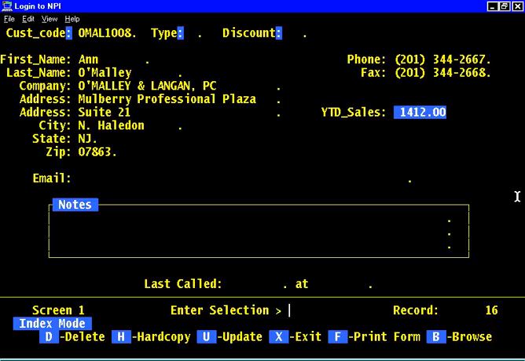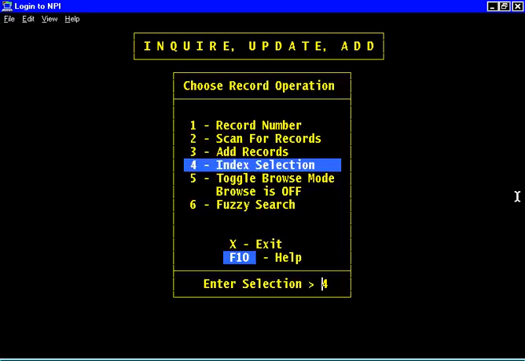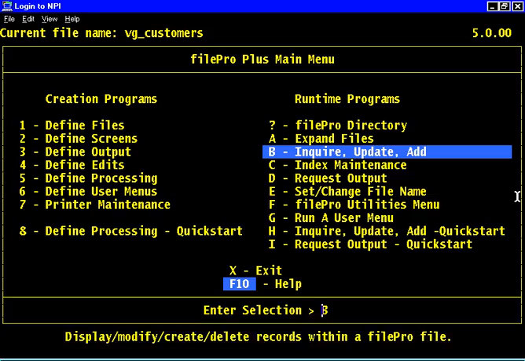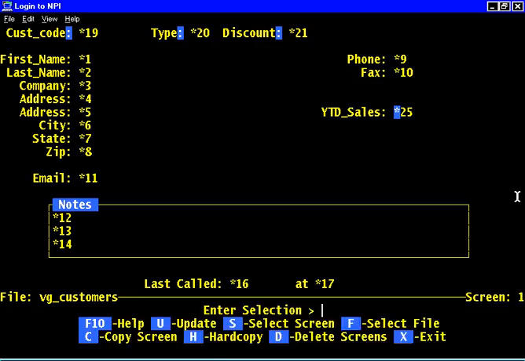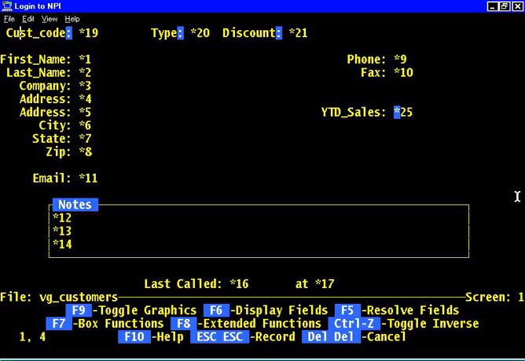The only thing I want you to do now is go to D screen, because now that we're creating this file automatically, we can go into define screen, go to screen 1, go to this particular field and make it a protected field. I haven't showed you this operator, but this field designator now says don't let their cursor into that field. It's always going to be calculated by FilePro, so don't let it in there.